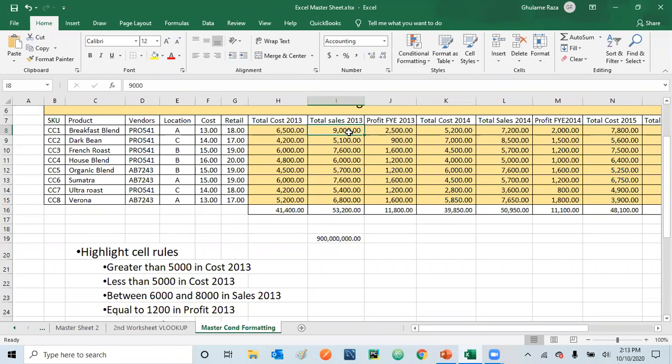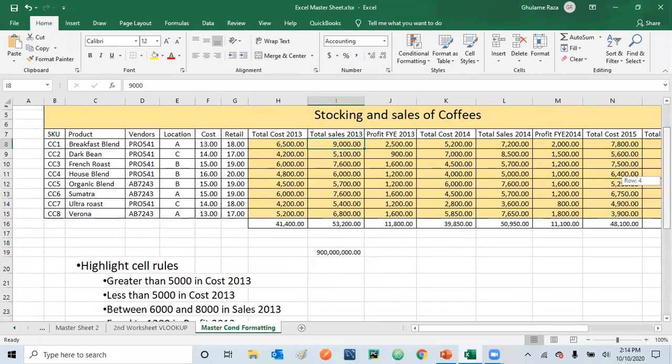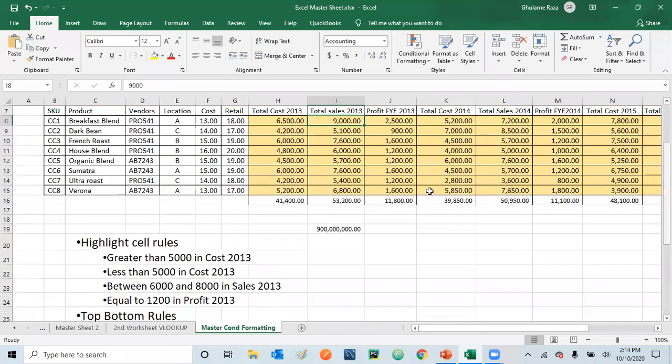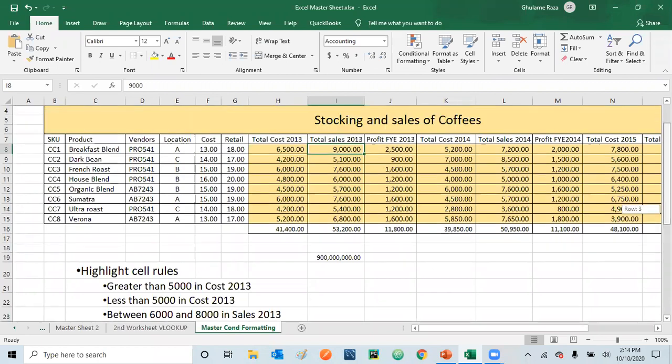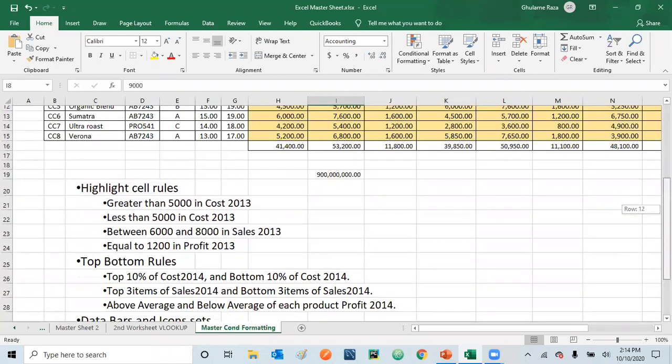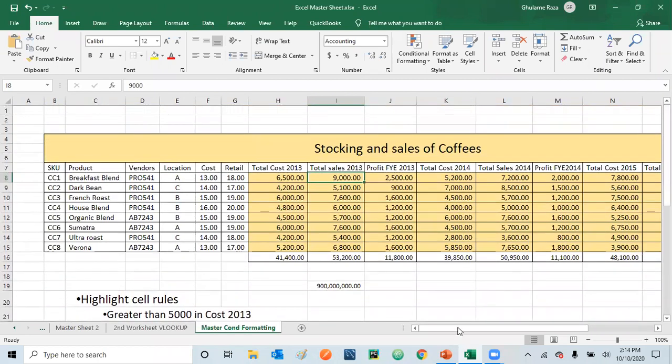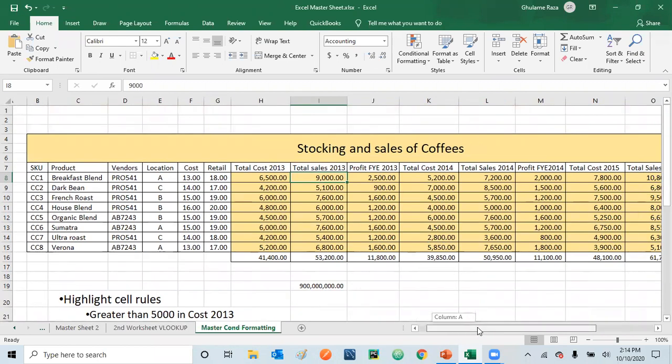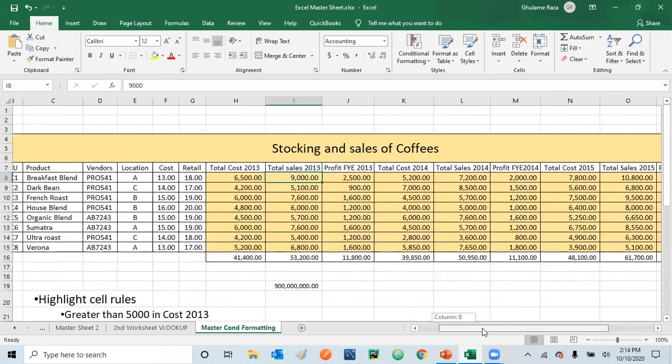The next thing is a scroll bar. We have a scroll bar here on the right side. This table is very small, but let's say you're working with quite a big table, you can always scroll up and scroll down to view your entire table. The same way, if you cannot see the entire table, you can always scroll it sideways to see the entire table.